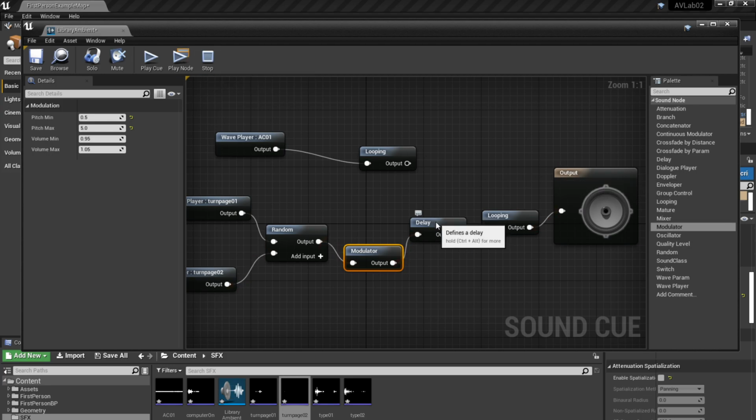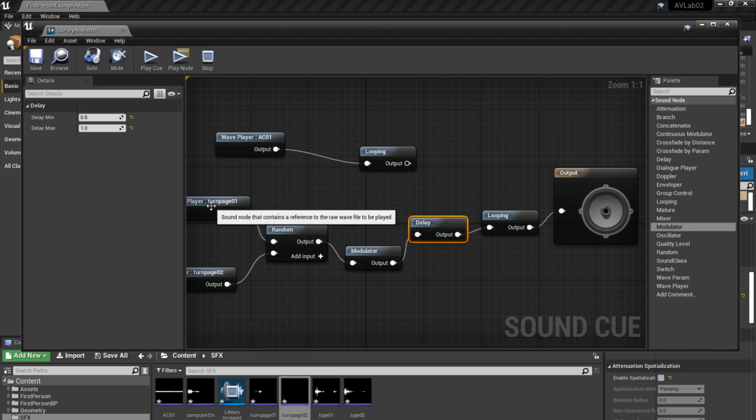Actually, let me fix this delay so it's a little bit quicker, just so we can hear the modulator a little bit better. You can hear that it's changing that pitch. So you are getting a little bit more variation. And it's kind of neat that we're getting all of these unique sounds out of 2 sounds. Again, we don't really want to have irritating sounds. So once we get this set, we probably want to fix that delay.